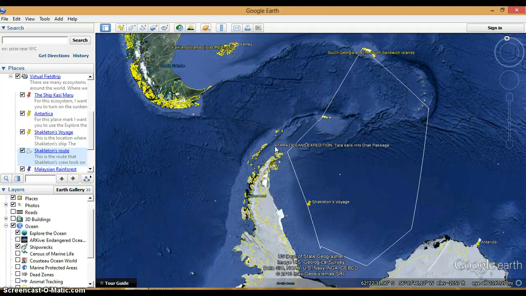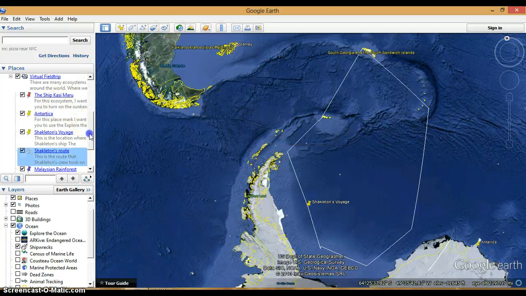For a project, after you're done looking at this and reading the story, I want you to come up with an idea of your own story to write about a journey you went on. Maybe add some kind of adventure, or maybe your car broke down in the middle of the desert, and how did you survive? I want you to think about that and write a story about it.